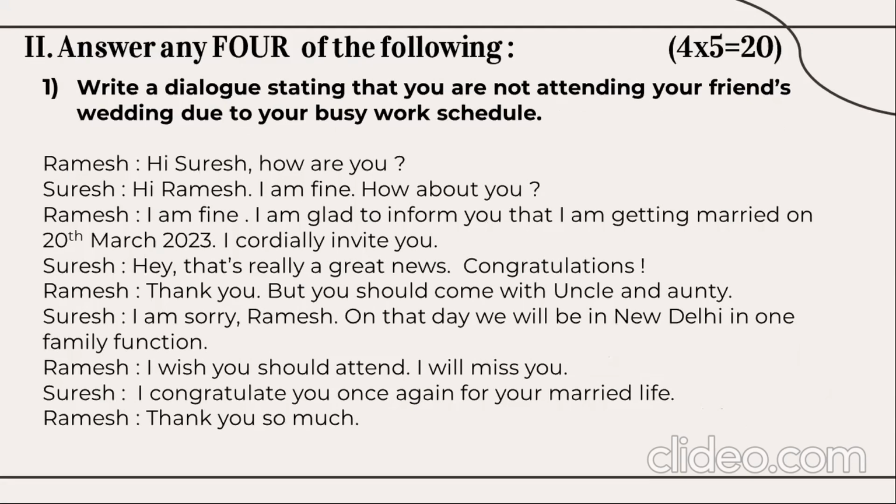So the first part refers to 20 marks: 10 questions will be asked, each for 2 marks. Now in Part 2 you need to answer 4 questions. You will be given 5 questions, and out of the 5 questions, you need to attempt 4. Each question is for 5 marks.